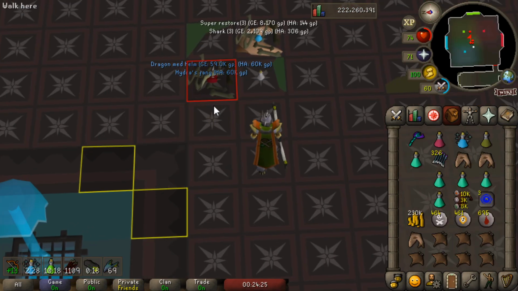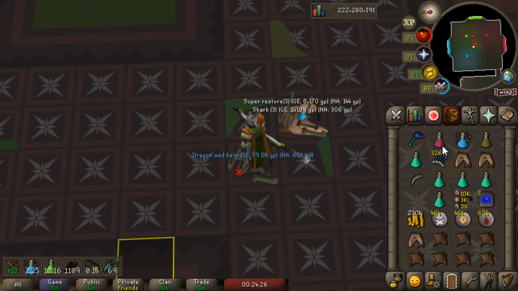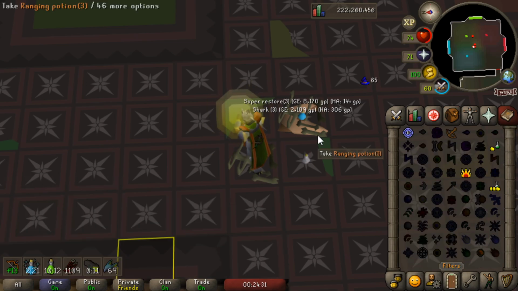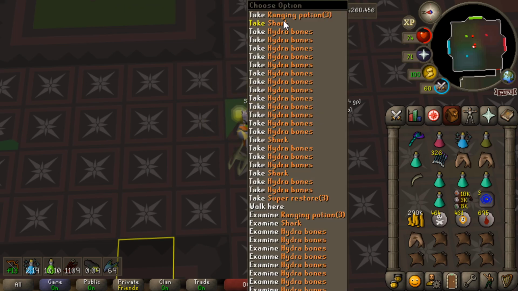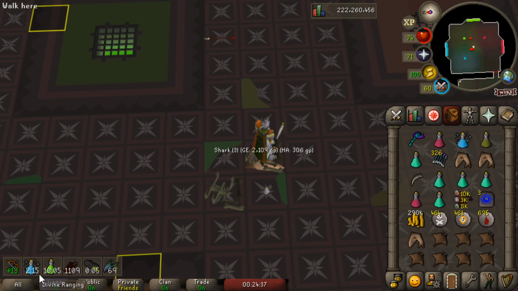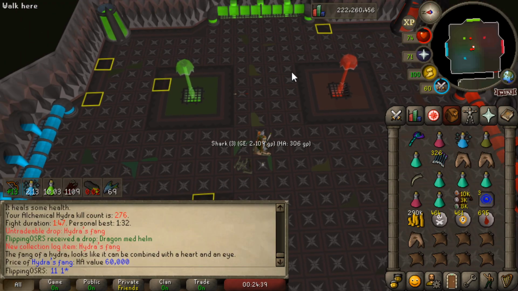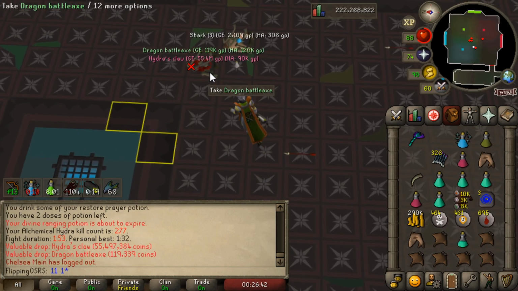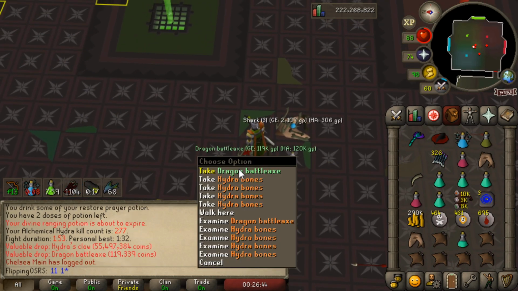Hey, another drop, the Hydra Fang. That's actually great. I can't remember if we have all the pieces now. No, that's actually our second one. I forgot. They always come in the exact same order. So we already have the Hydra Eye, we got the Hydra Fang now, so we only have one more piece of the puzzle, and then we can go get ourselves a Brimstone Ring, but I'm already pretty damn lucky on that one. Oh, no, no, no, that's literally the next kill.